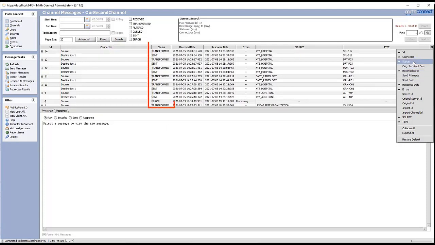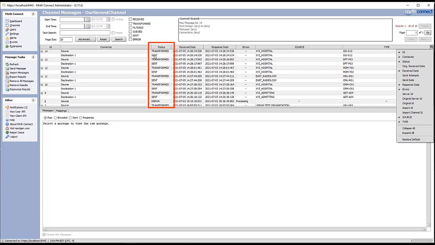We also have status. So this is going to be the current status of the message in that connector. For example, some of the common types for source are going to be received. So this is when the message was first received. We could have filtered. So this could mean that the message was rejected by the filter. We could also have transformed, like we have here. That just means that the message passed through the transformer and was transformed. Or we could also have error. An error could be when we receive an error while processing the message.